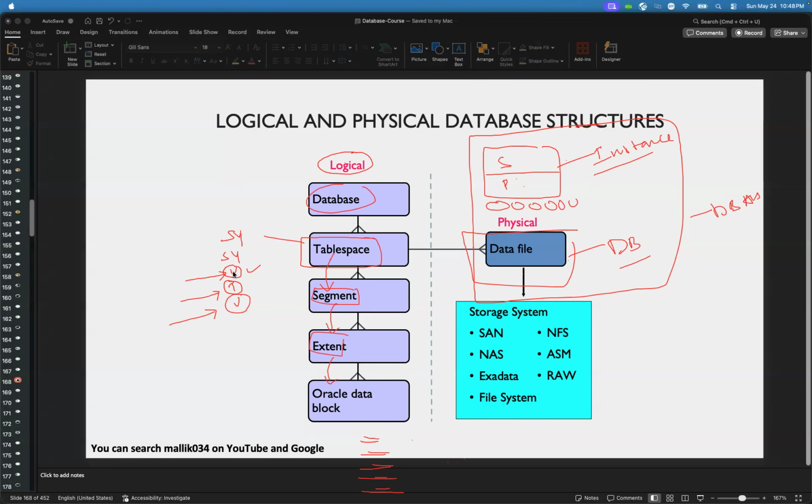If the data was written more than 15 minutes back, then that is not guaranteed, and you can end up with the error message snapshot too old. And the remaining two data files, system and sysaux, are for your internal database operations. You're going to use system and sysaux for storing metadata, base tables, dictionary views or dynamic performance views. But for now, what we're interested in is the user data file.